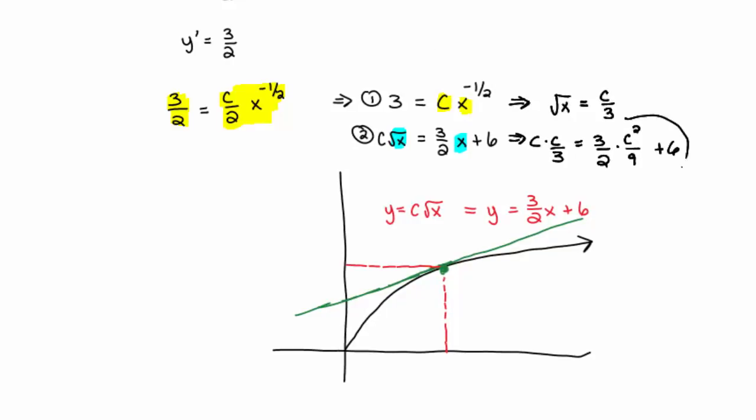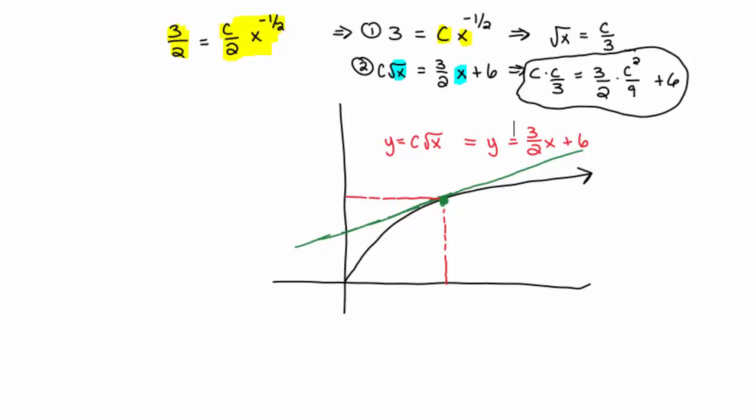So, this will be my equation I'm going to solve and find my value of c for, because all they really want is the value of c. So, let's go ahead and simplify this down. If c squared over 3 is equal to c squared over, where he goes into 9 three times, times 2 is 6 plus 6.